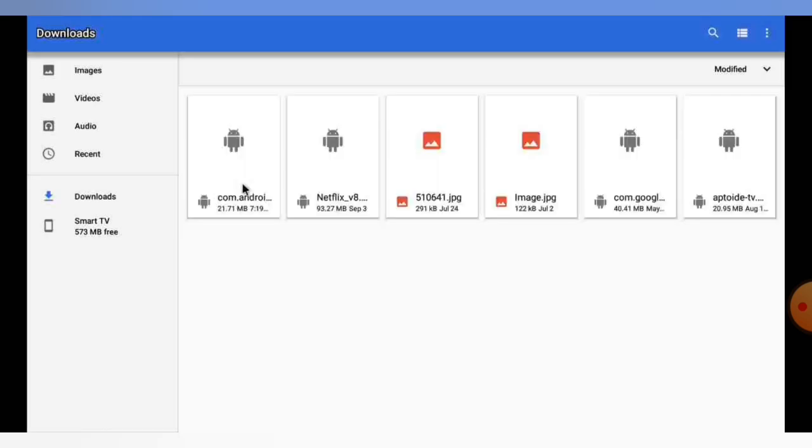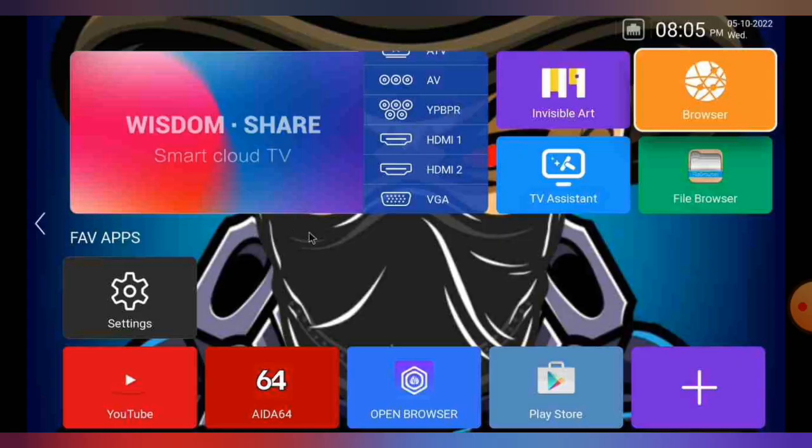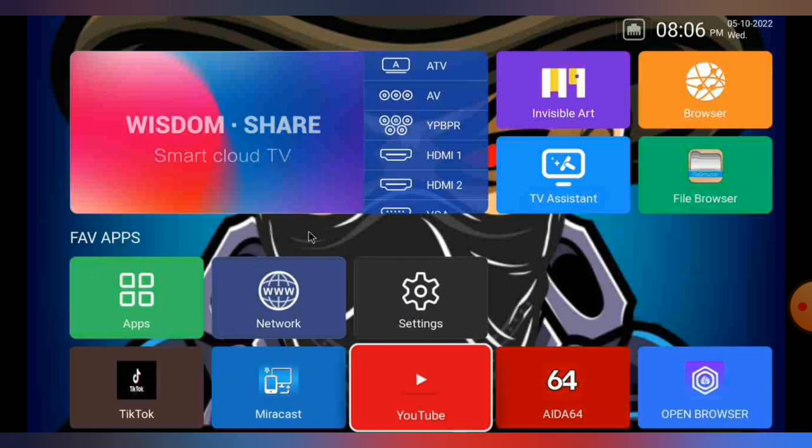you will see the app. You will see the Android sign right here. This is always the first one right here. Okay, it's always the first one. Now, you're not gonna click it right here. You're gonna come off. Now, you're gonna go back to APK installer.